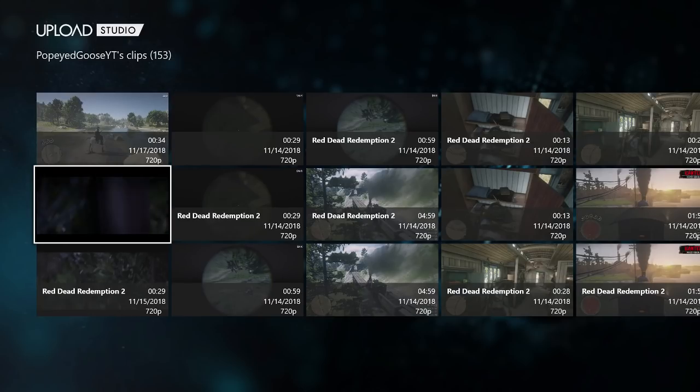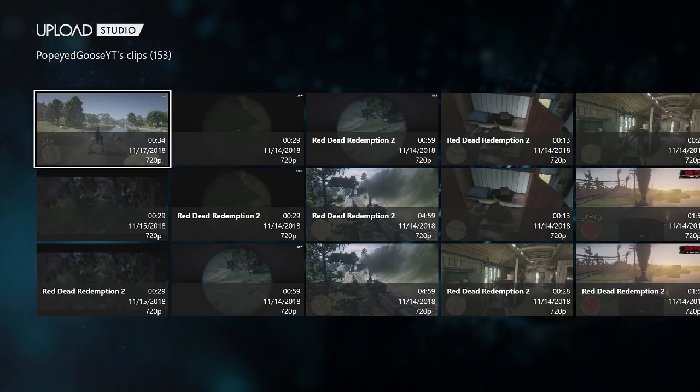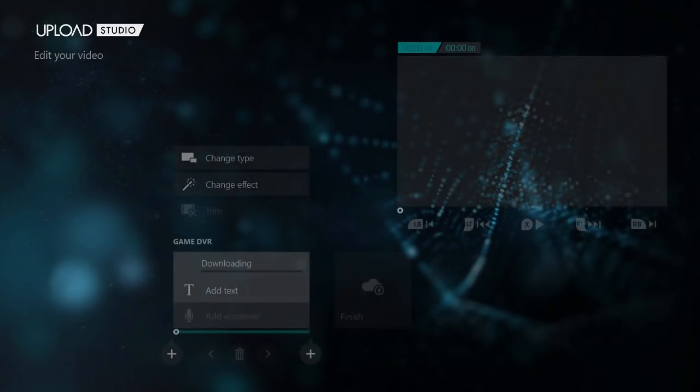I think there are settings you can choose in your preferences on where you want them to get stored when you save. I think I just have it on both because, like I said, normally my Xbox Live is full, and it just stores the videos to OneDrive, and that's it. And then I go back in, I delete those clips, and then I have more room. So let's pick this first video here.